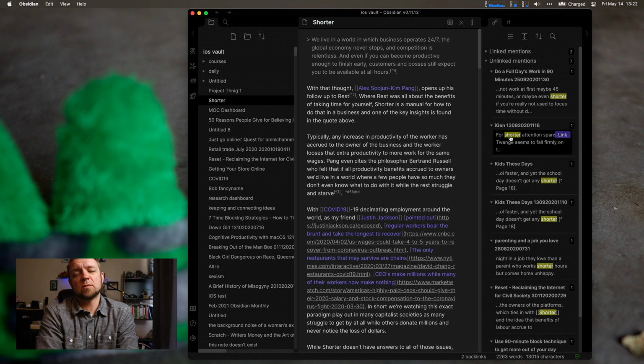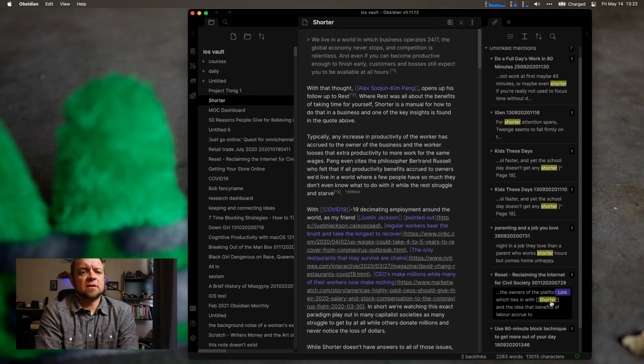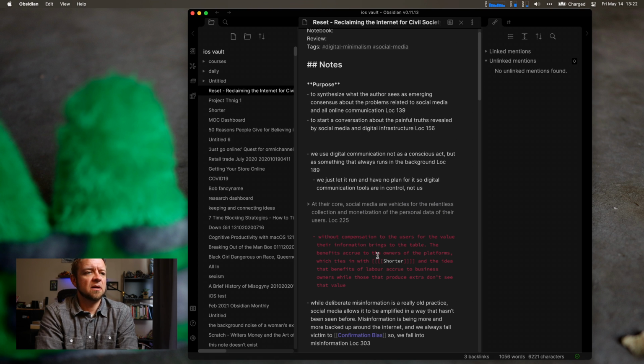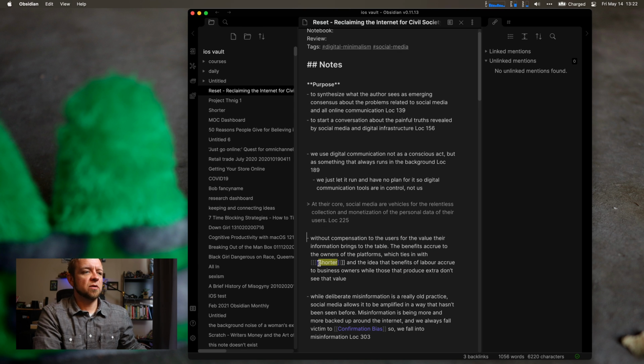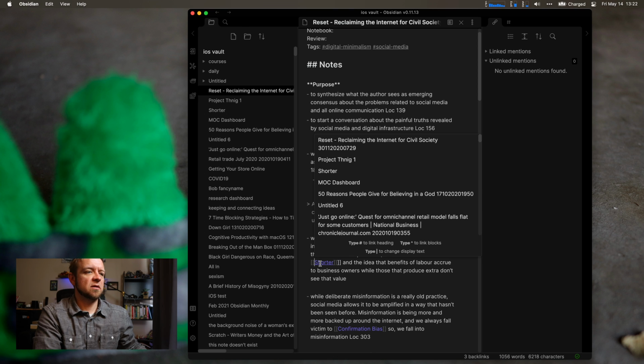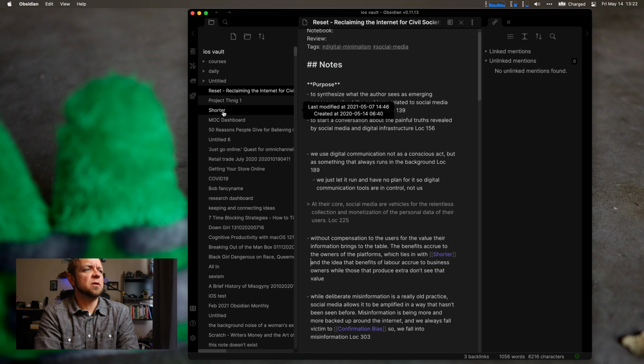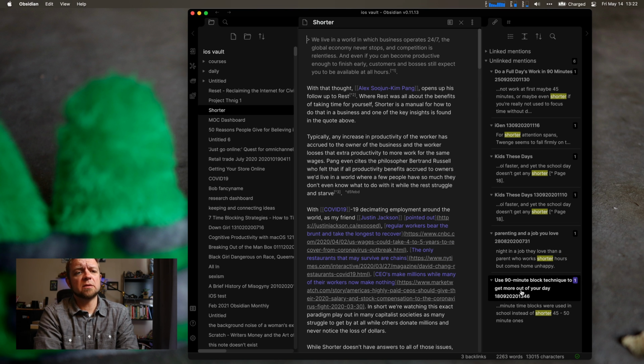Now in this case, because it's such a generic name, it's probably not really an unlinked mention. This says it's an unlinked mention, which is weird because it actually says shorter. So in this case, I can link it. And that's actually useful. It's still saying it's an unlinked mention, probably just because of how it's formatted. I could just delete some of these, and that'll clear it up. So now it's actually a linked mention like I thought it should be. So we can still see unlinked mention here.